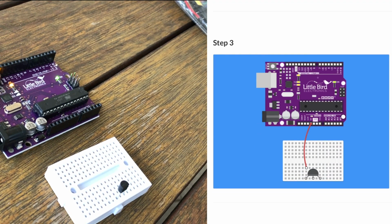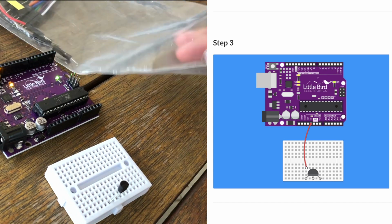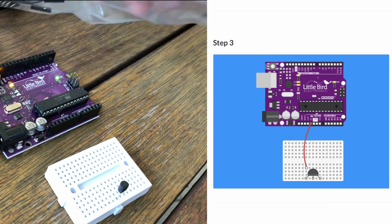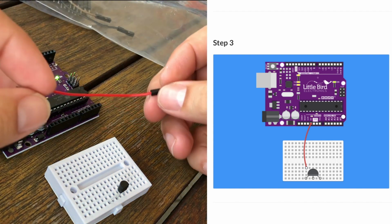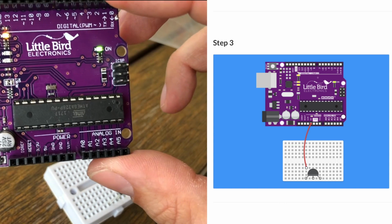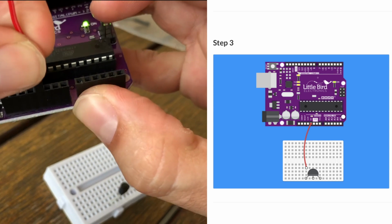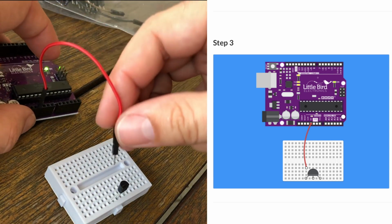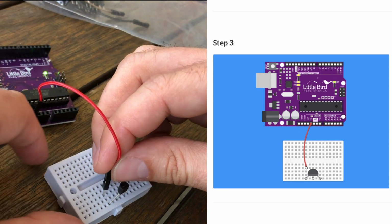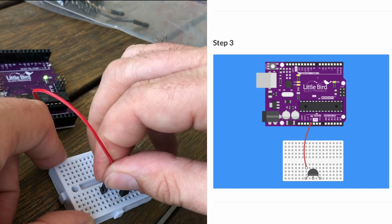Connect a 5-volt line from the Arduino to the 5-volt pin here. Okay, so we're just going to get a little, here comes the rain, a little red cord here, and it's going to go from 5-volt, which we can see, a little 5-volt just down here, 5-volt there. It's going to go into the breadboard in front of the left pin, so just about here.